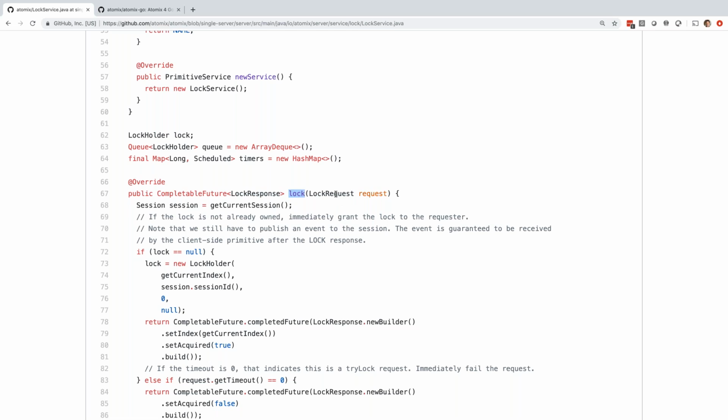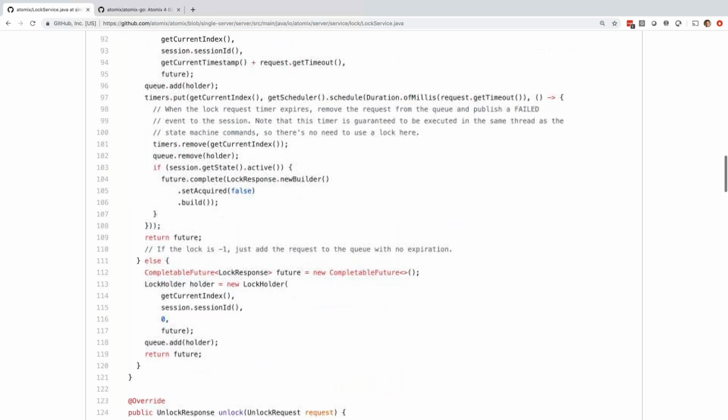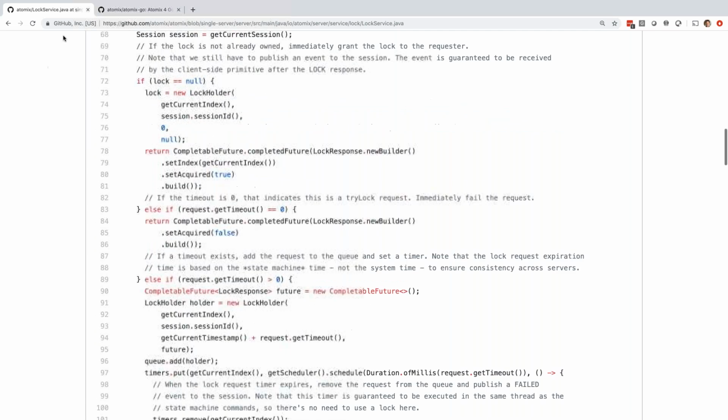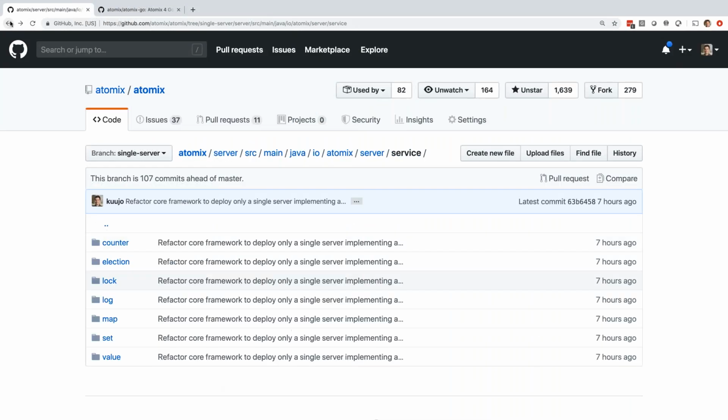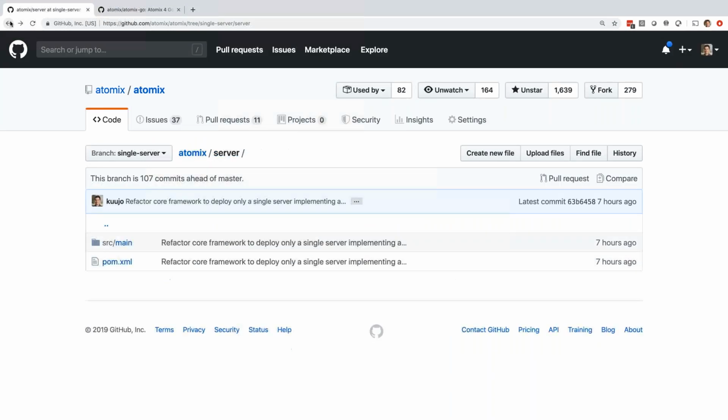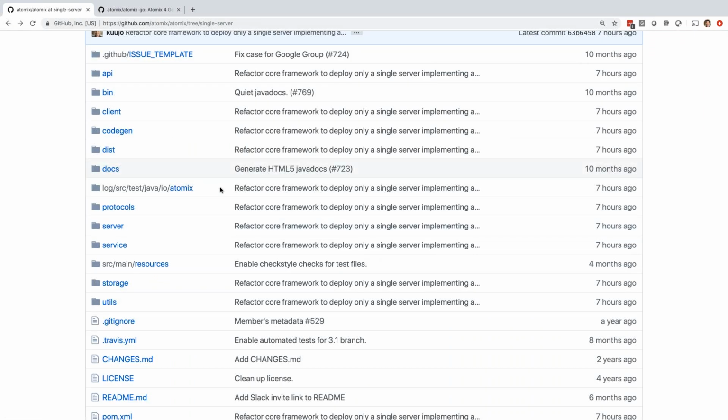This is the protobuf message, lock request, and lock response. These messages, in the case of the state machine, are messages that have been received by some protocol, wrapped, replicated, and then given to the state machine. I think that's most of the protobuf stuff from the perspective of the server.